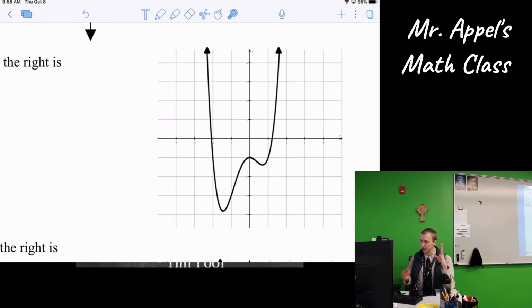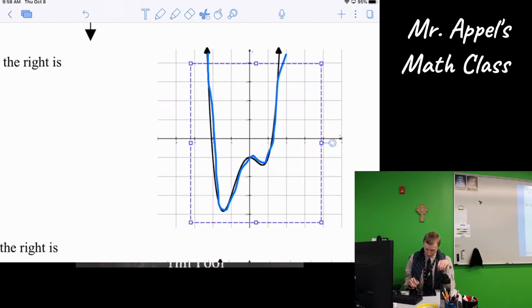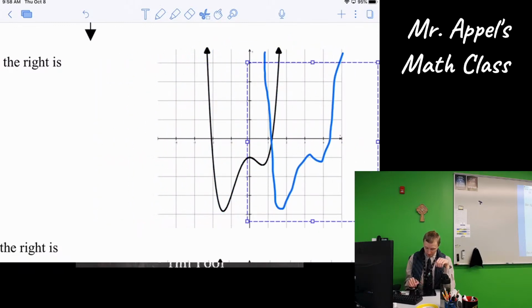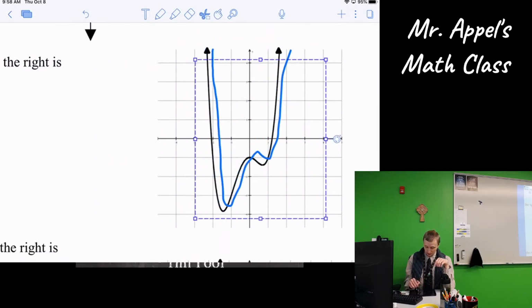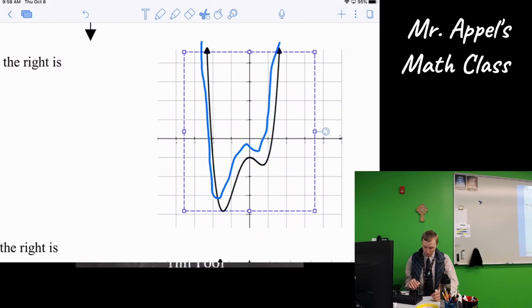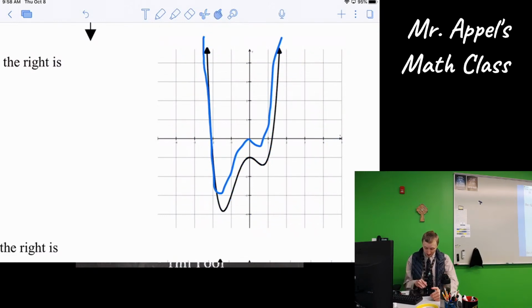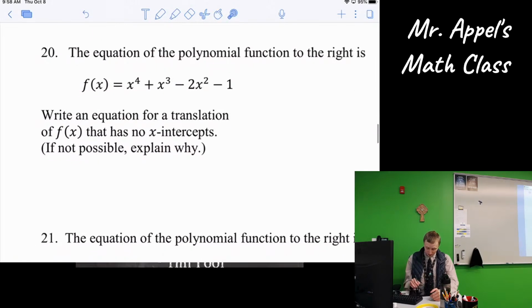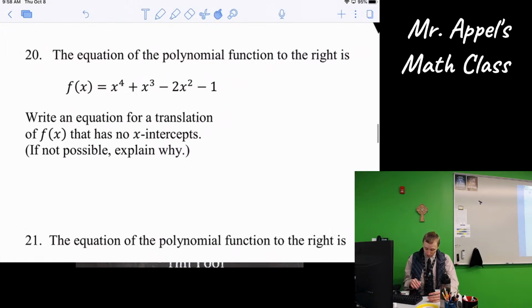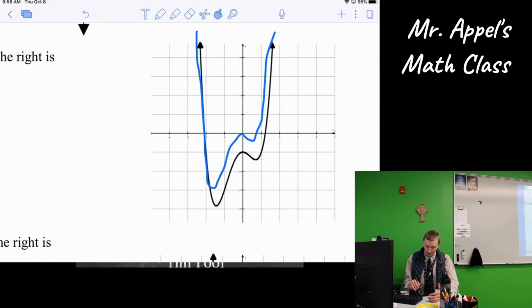That's my recommendation. I think it would be easier to think visually, how can I move this thing, right? I have this picture, and I want to be able to pick it up and move it around, shuffle it left, right, up, down. We could even shrink it or expand it to match whatever they are asking you to do, so that it has no x-intercepts, right? Think visually first. How can I move this, if at all, if it's possible?